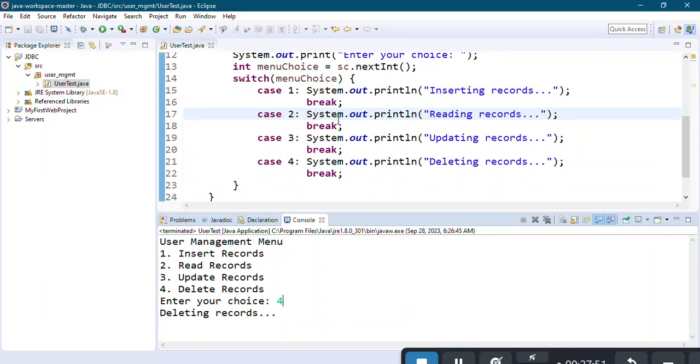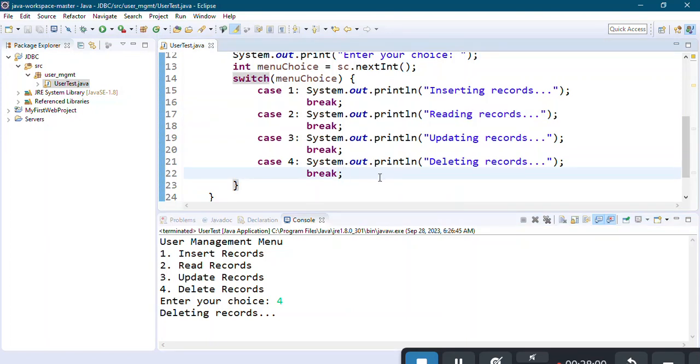Now let us also take care of what if I'm entering a number which is none of these values. Then that kind of value should be handled by another case called default. The default case will be executed if none of the case values matches.